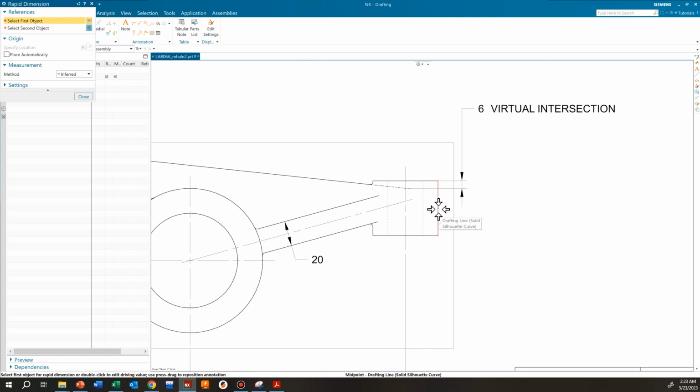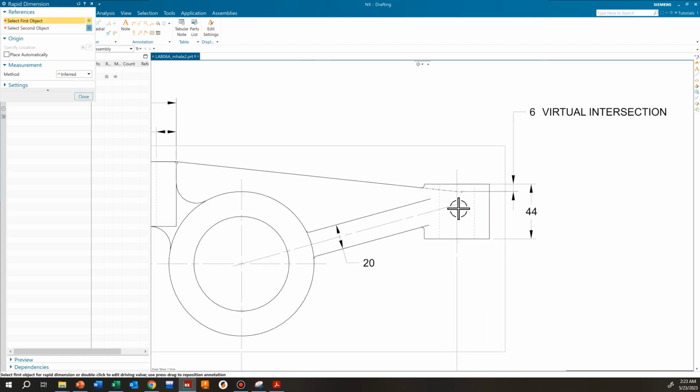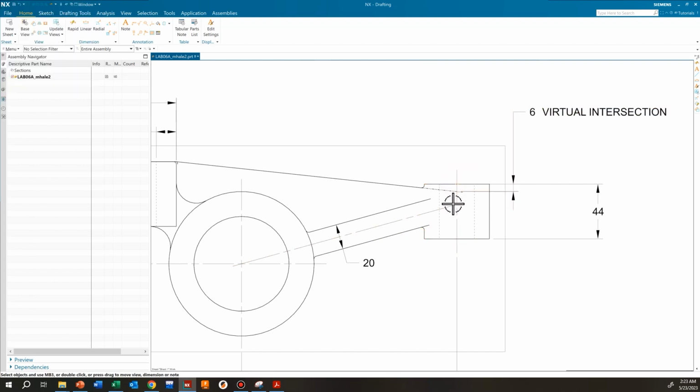And I can go ahead and dimension this length. The length from the virtual intersection from the center line here, the length of the intersection point here to the top of our part.